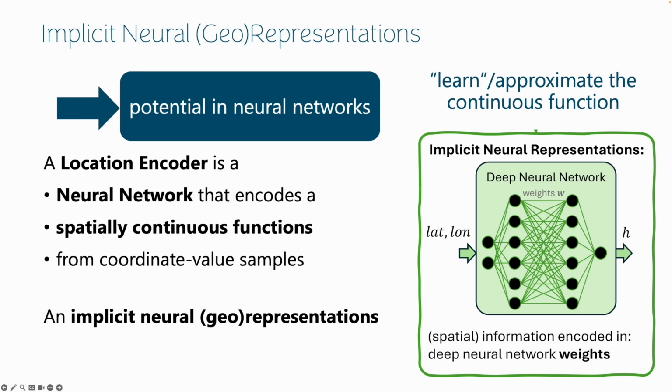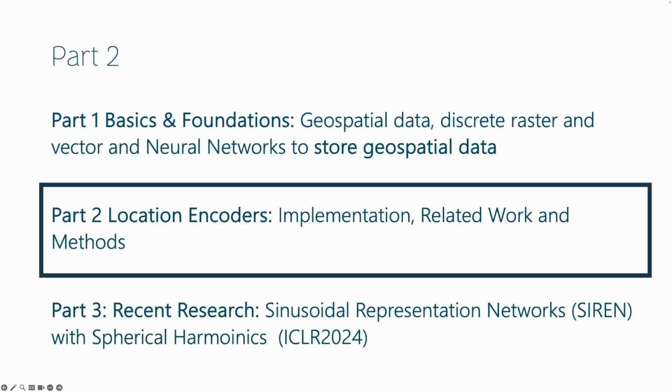I hope that was a good overview of how we can use neural networks in a different way, not doing classification or regression, but actually storing data by approximating an underlying function. In these cases, when we approximate this underlying function, things like positional encoding of the coordinates or sine activation functions make sense, while they don't make sense in a classification case where, for instance, ReLU activation functions are quite useful.